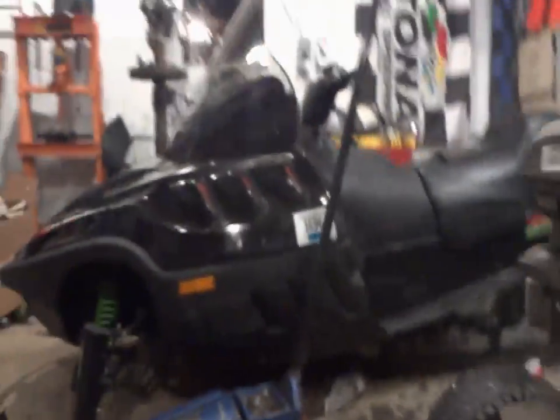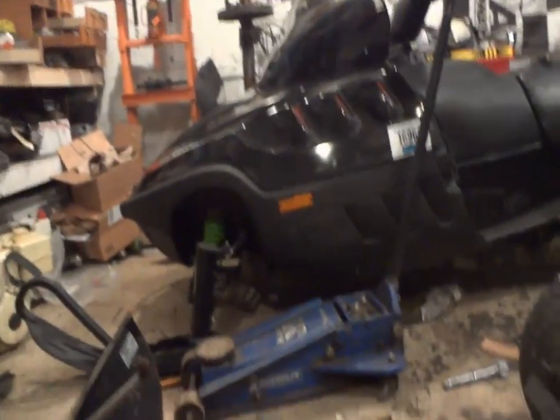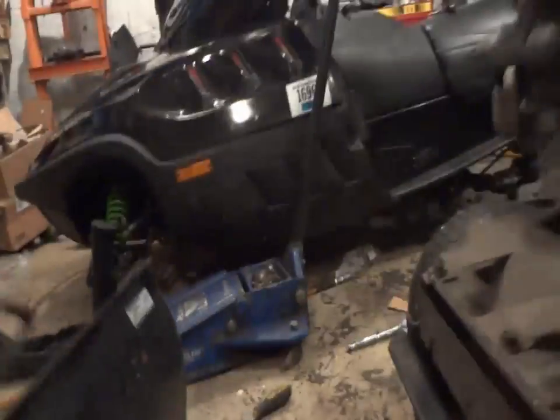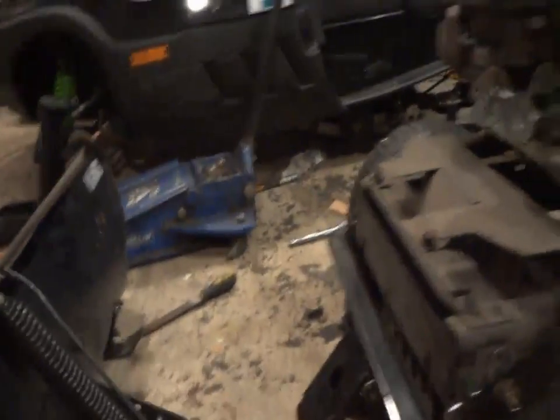Fired up the ZRT-800 today, had it running for quite a bit. I went to fire it up last night, and it wouldn't fire up. I was like, what the hell's going on? And then I found out that my damn safety went.